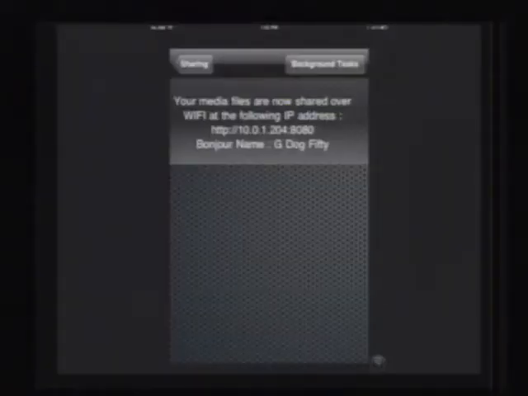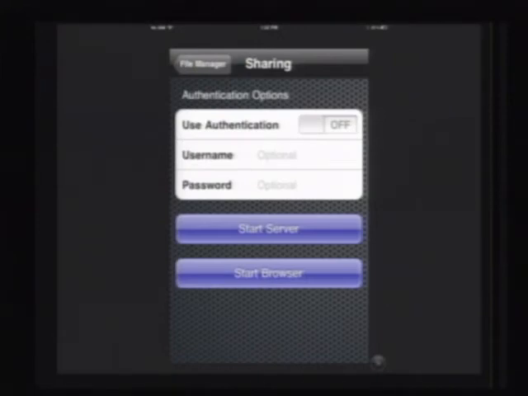But basically, once I start this server, all of you in this room can now download any file you want from my iPad. So I'm just going to take one step back. I may not want all of you to download from my iPad, so I can also put authentication in. So if you're in a field situation where maybe one of you has taken some video and needs to go back and do some filming, but the other person has to edit and then file the story, the way you deal with that is you start the sharing function. So in that case, you would want to have a password.